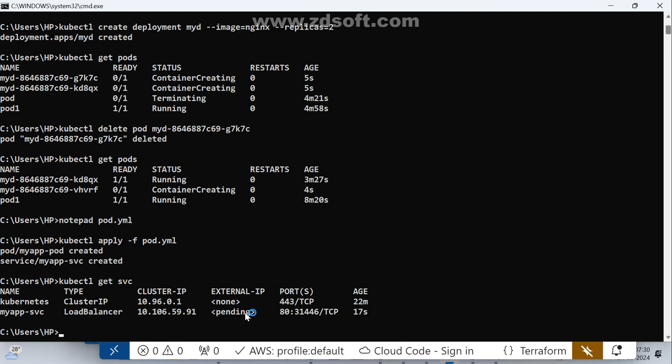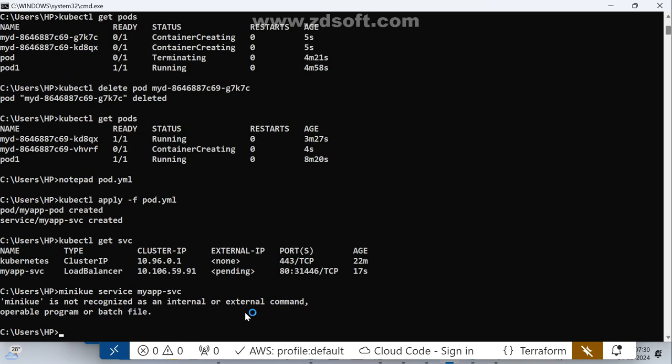Now you need to tell me, how to start the service here itself? minikube service. What is the name of the service? myapp-svc. Shall I press enter? Yes.